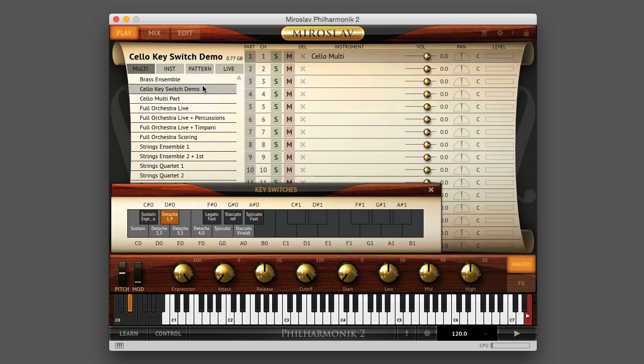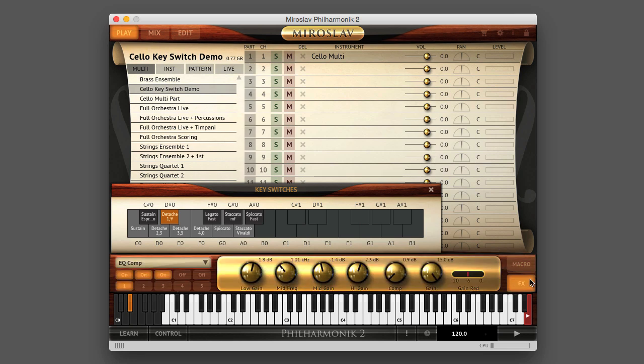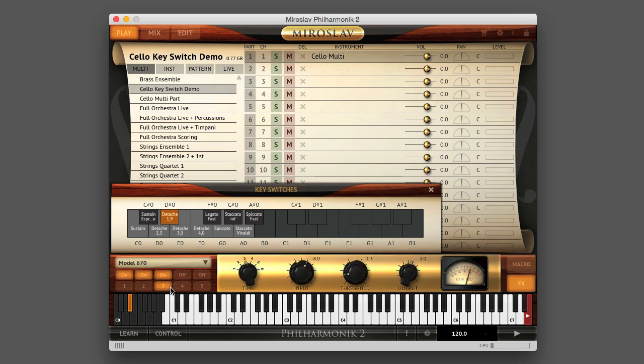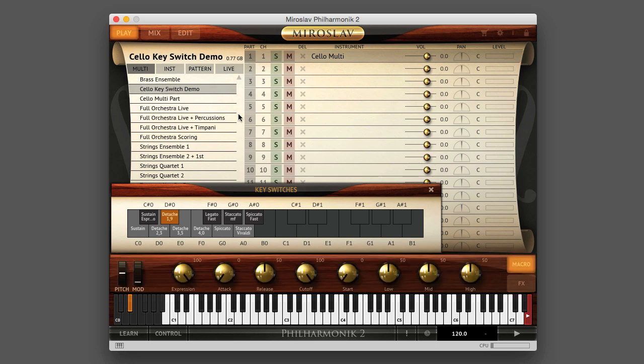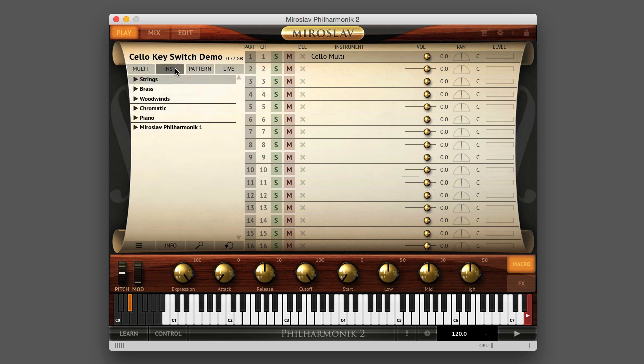This articulation switching technique is not only economical, it's also practical for your production. With all articulations of an instrument on a single part, all of the instrument's samples go through the same effects chain. So if you add an EQ and a compressor to the staccato cello, you'll also be applying those effects to the spiccato cello, the legato cello, and the détaché cello, just like you would when recording an acoustic instrument.